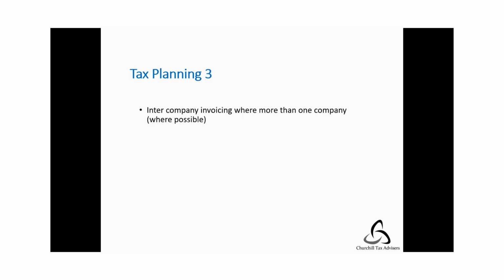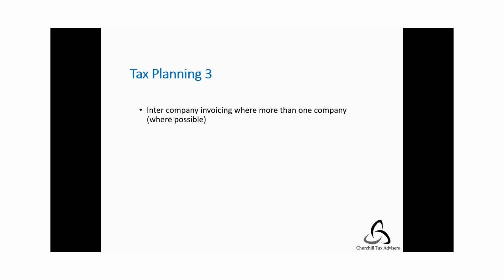This is an important one, tax planning number 3. Intercompany invoicing. So for example, where you have associated companies, and one is falling in at, I don't know, the 19% rate, and the other one is coming in at the 26.5% rate. Okay. What you could do, and it's perfectly fine to do so, is you can invoice between the two companies, because there might be some services that one company is providing to the other company, but because you control both the companies, you haven't so far considered invoicing between the two companies.